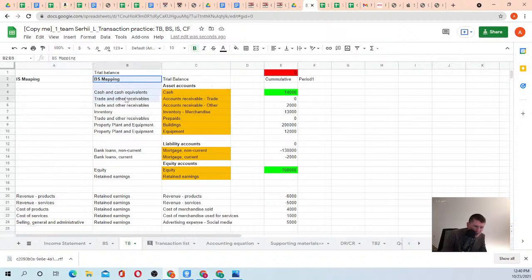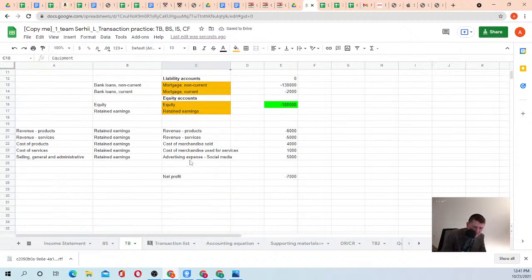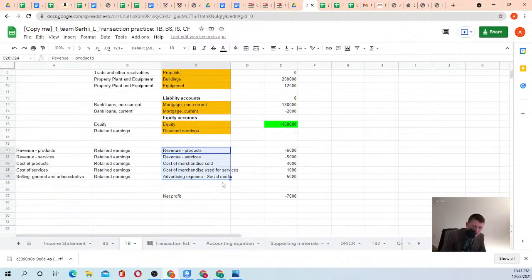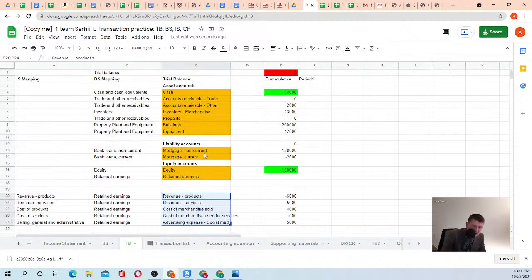This is balance sheet mapping, balance sheet detalization, and this is trial balance detalization, which is the most detailed and we should have all our accounts here. Whatever we used in transaction list, we should see here. Otherwise, your check might not be equal to 0. That's why it's a good practice to make a trial balance.